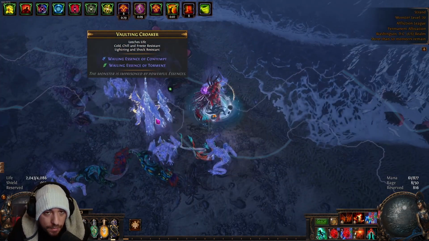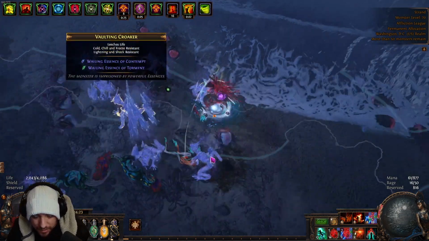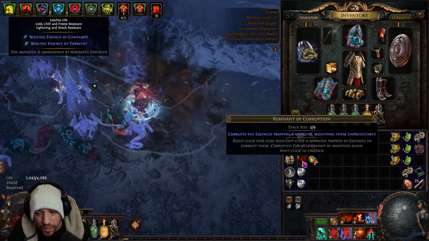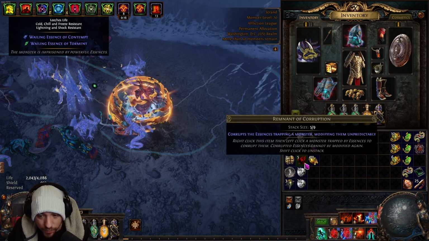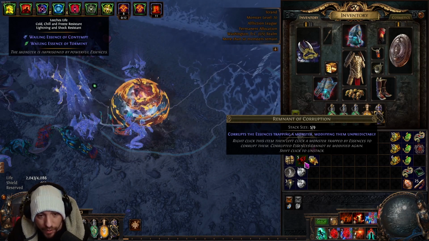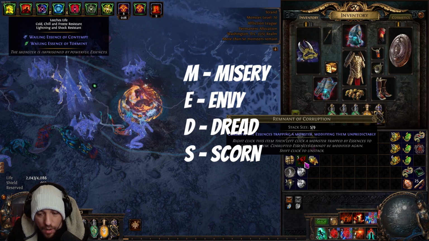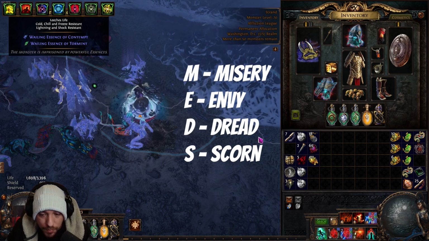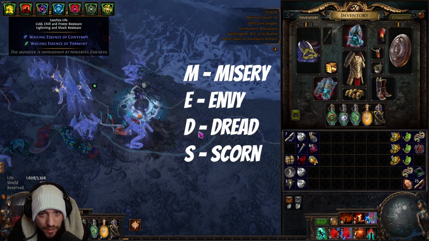You will see them entrapped and enclosed in a crystal prison like this. Now, you can corrupt any non-corrupted essence by taking a remnant of corruption, right-clicking it, and clicking on it. Now, you do not want to do this to all of them. The only ones, especially in the beginning, when you don't have that many remnants of corruption, you want to do this to are determined by following the MEDS method, which means the purple ones. If there is an essence that is purple, you are going to want to use a remnant of corruption on it. That is the misery, the envy, the dread, and the scorn.